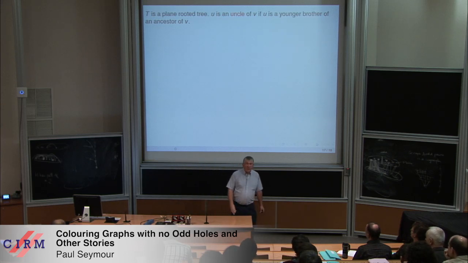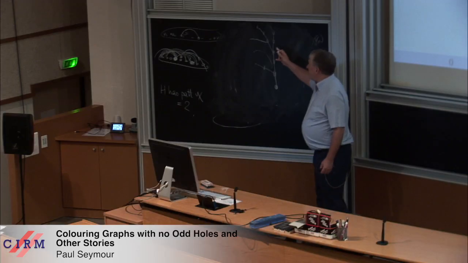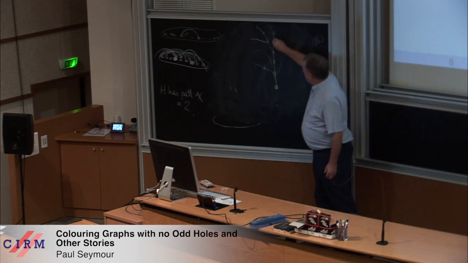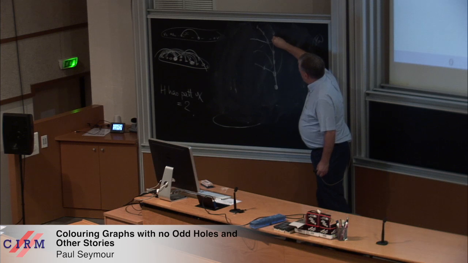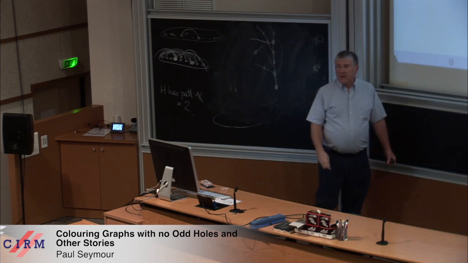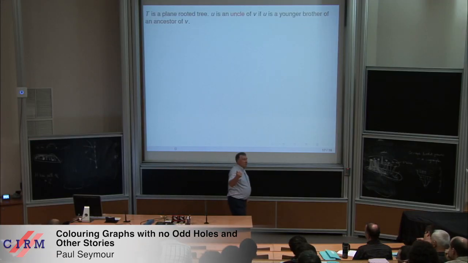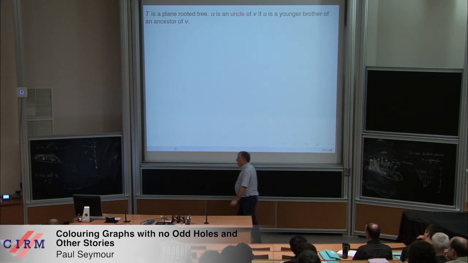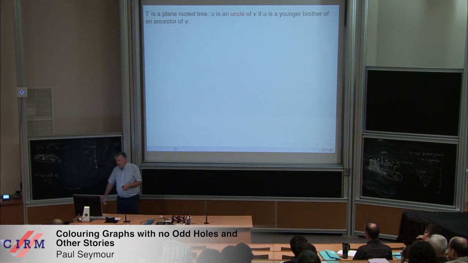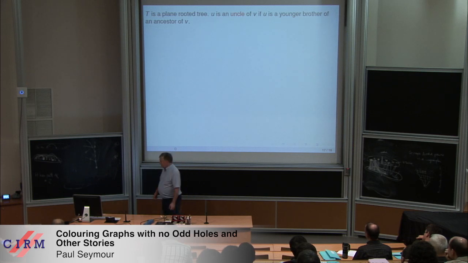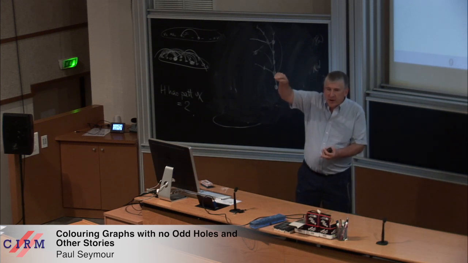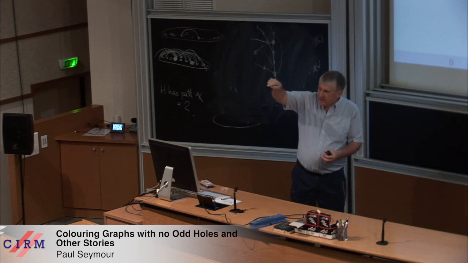But that's a depth-first tree. And it has the nice property that it gives a spanning tree, and for every non-tree edge, both its ends are in the same path going back to the root. If it went between two different branches, then look at whichever one you did first. Why didn't you continue in that direction? Why did you back down and go up this way? You could have gone there. And so depth-first trees have this nice property that every non-tree edge has both ends on a path to the root. But I want to avoid that property. I mean, breadth-first trees have the other advantage that every path out from the root is an induced path. So I would like to do both at once.